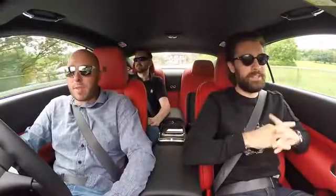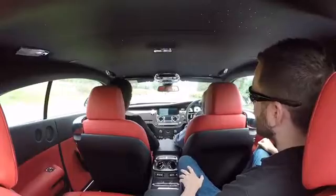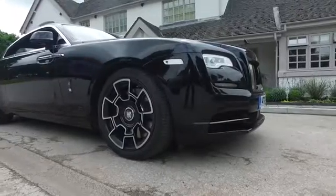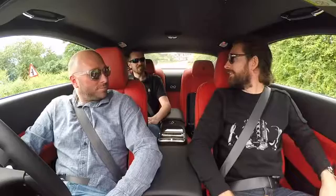Cool. And so am I right in thinking that this is the most capable, fastest Rolls that you've ever made? Yep, so we've got 624 brake horsepower, and you mentioned the swell of torque. Yeah, there is. It feels thick, you know? Fantastic. We have 870 Newton meters of torque. Christ. So plenty. It is there. Not hanging around there. Definitely not.